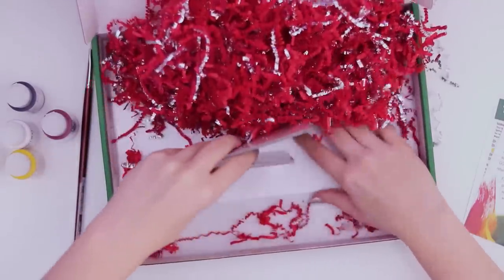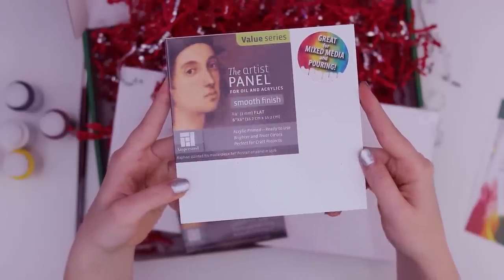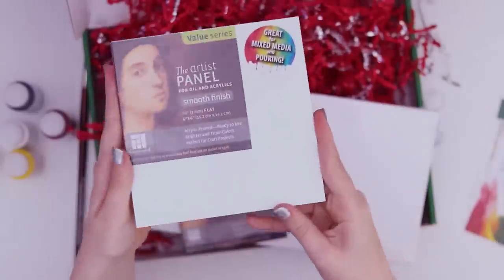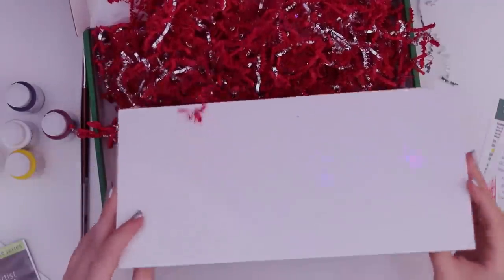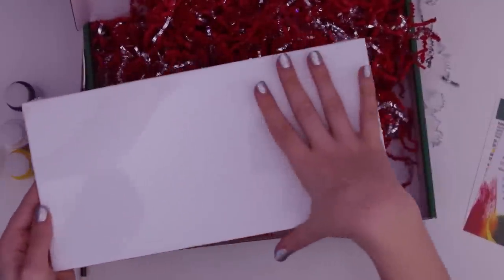Okay. Interesting. Oh, it looks like we have a couple of panels. We have the artist panel for oil and acrylics with a smooth finish, 6x6, acrylic primed and ready to use. And it's dark on one side and white on the other. And then there's another one even smaller. This is a 4x4. And finally, a canvas panel with very interesting dimensions. It is 6 inches by 12 inches, and you get this kind of fun ultra-wide landscape or selfie portrait.